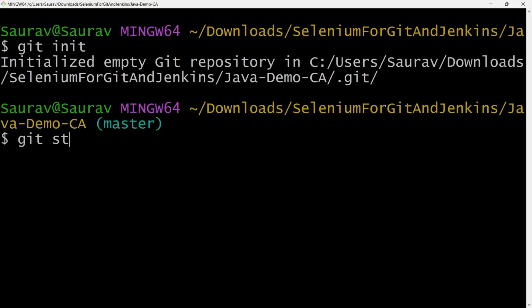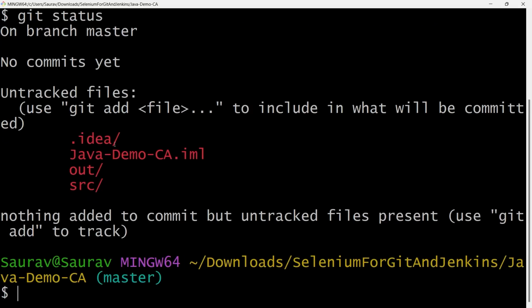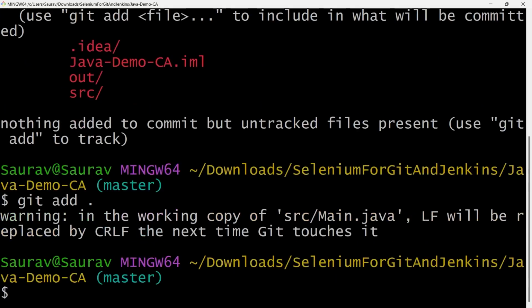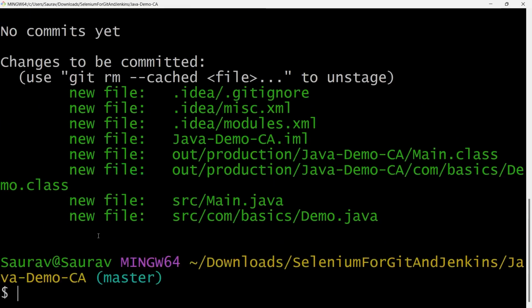So git status, enter. These files are not added. Okay, I will say git add dot, press enter. Guys, any problems with the commands, you can go ahead and watch the previous videos and come back. Okay, so I am just thinking that you have already gone through the video, so I'm going with the flow. Fine. So now if I say git status, all the files have been added.